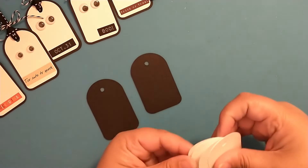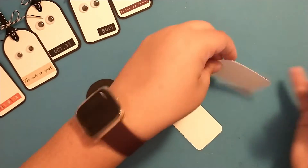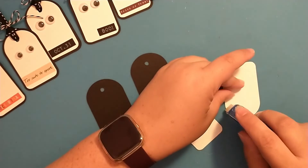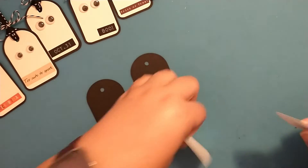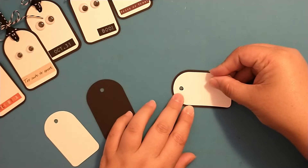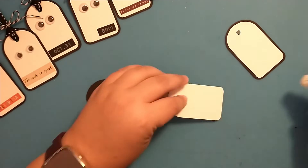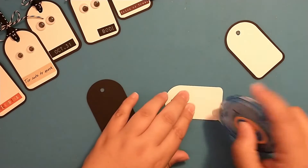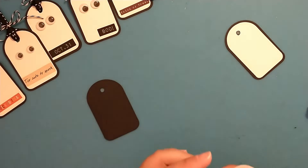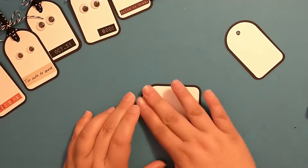All I'm going to do is use my adhesive to add the white part down on the black piece of cardstock, trying my best to match up that hole. It's not exactly a circle — it's kind of a wonky circle — but it doesn't have to be perfect. I did these in a big batch: I put all the white pieces down, then went in and added all the googly eyes, then went back and added the sentiments and then the ribbon.